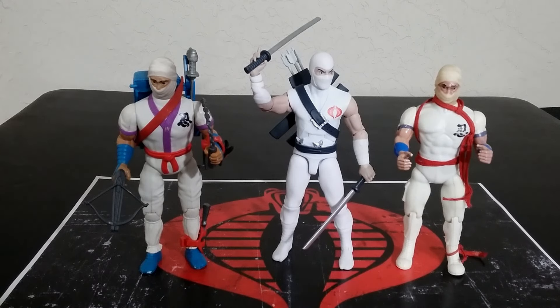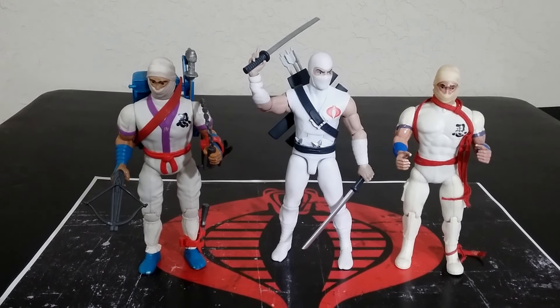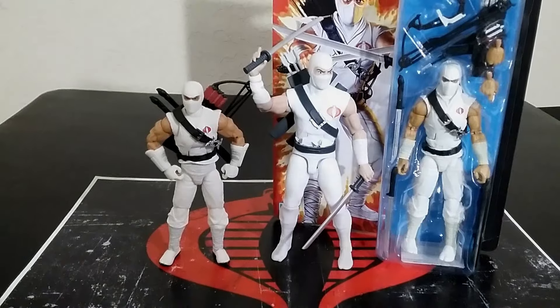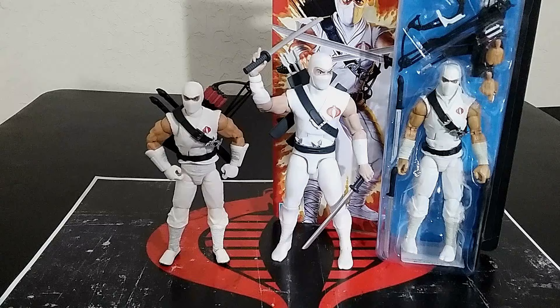For the longest time the Reaction figure stood on my G.I. Joe Classified shelf until we got our first Storm Shadow. Even when we had the Arctic Trooper one, which I didn't really care for. This here is the White Dragon Ninja, and I like the accessories that go with the Black Dragon Ninja way better than the accessories with this backpack. It's still a cool-looking ninja — about the same size as Coleco Rambo and Jaxa — though oddly enough it's a little shorter and uses different legs. And then of course, G.I. Joe Classified, which is what everybody probably wants to see the comparison to.